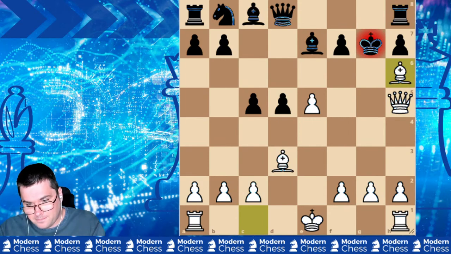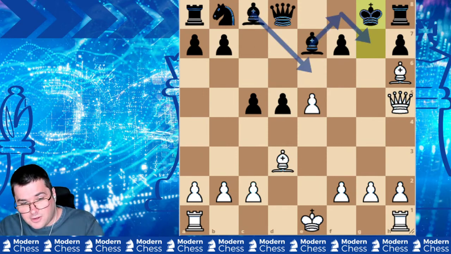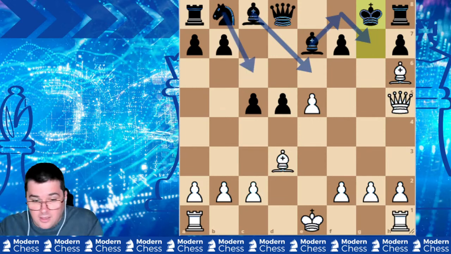Bishop h8, king g8. And maybe Gelfand might have seen even knight g7, and he might have calculated everything until this point. And now he thought, okay, I can play bishop e6, maybe then bishop f8, transfer the bishop to g7, knight c6, and there is no so big problem. But he missed a very interesting move.